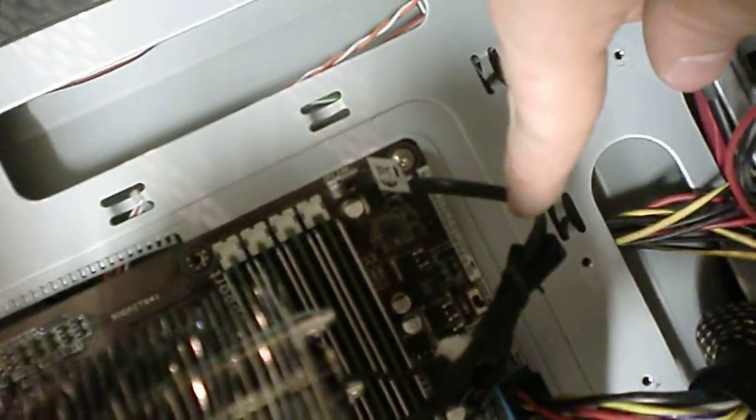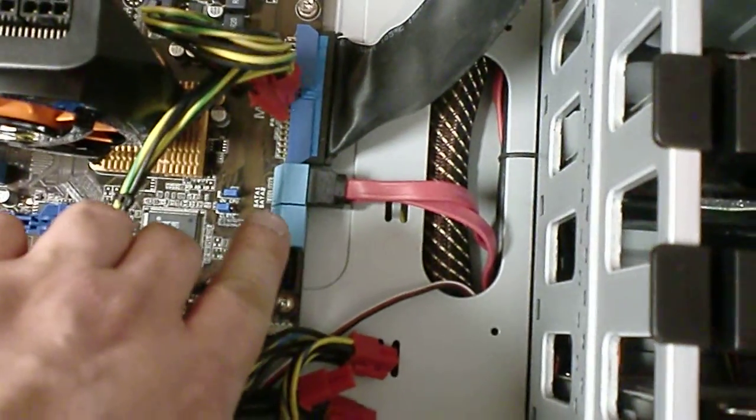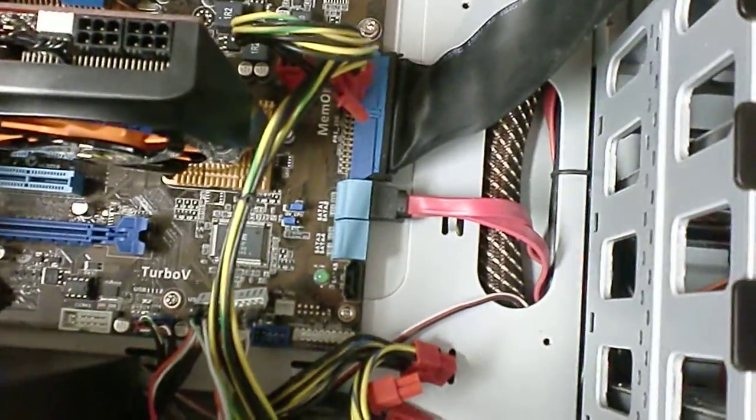Now the aftermarket fan I left attached to the motherboard, and you can see there's only one spot really for it to go. Same thing with your hard drives down here at the bottom. SATA hookups that tell you 1 and 2 if you're running multiple hard drives.